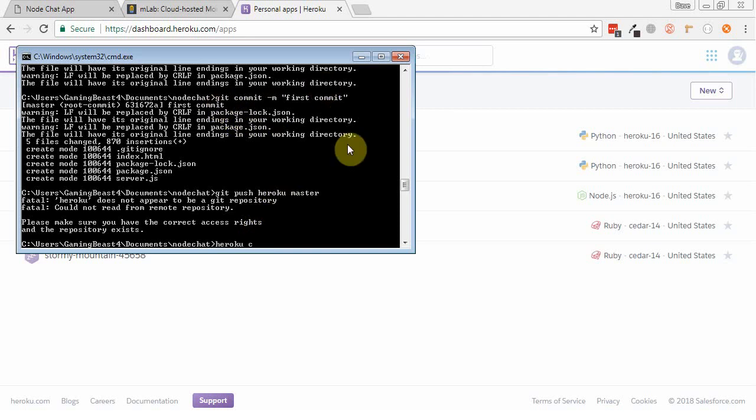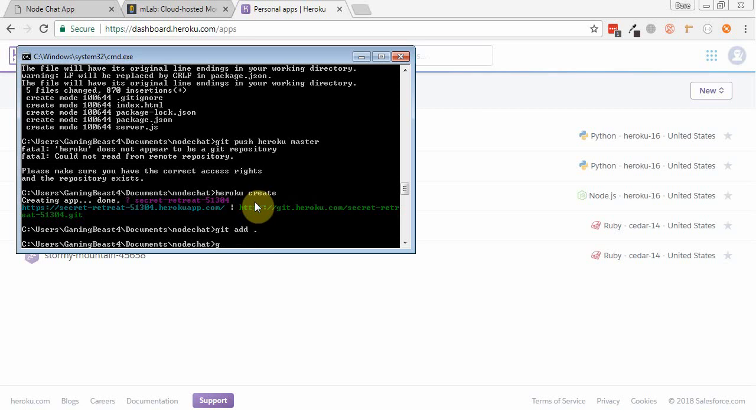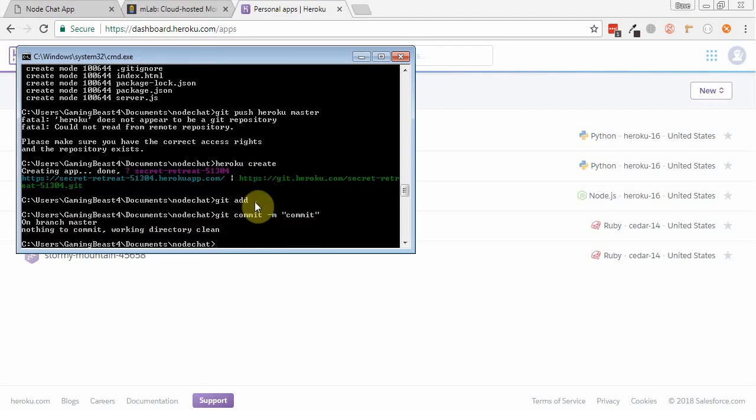Now we just do heroku create. There we go. Now that it's created, we should be able, and if we want to, we can do it again. Just git add. Okay, it doesn't do anything because there's nothing to add. Git commit -m. Don't worry, you'll be memorizing this before the time's out. I'll just say commit. Okay, nothing to commit. In other words, everything's good. So now we can say git push heroku master.